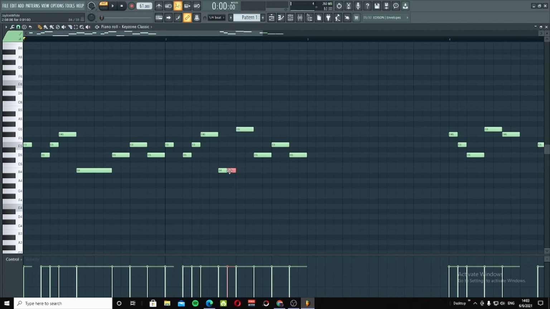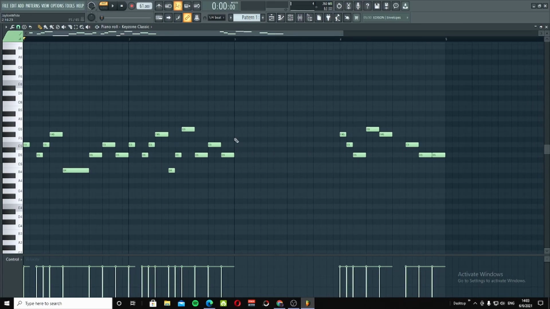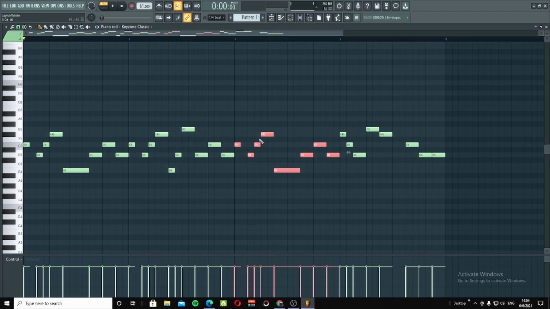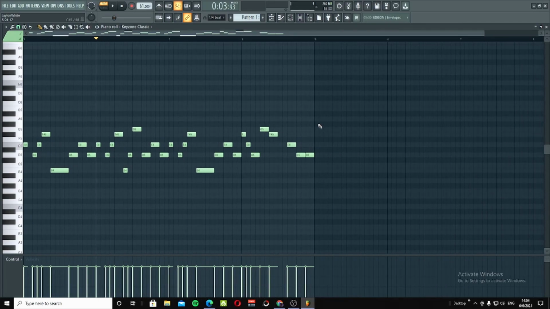So instead of keeping the second measure, we're just going to change it entirely, right? And then for the third measure, we're going to go back to that same musical idea. So we're just going to play it at the second and then listen to the last measure.